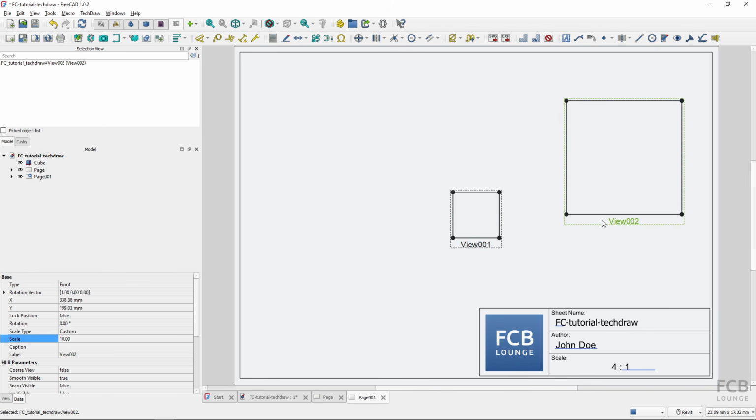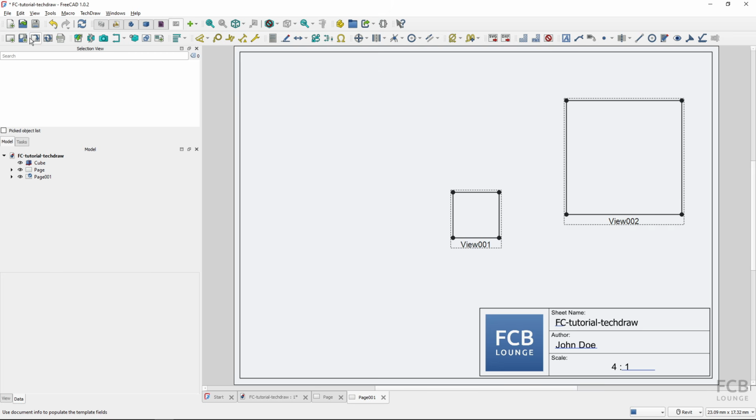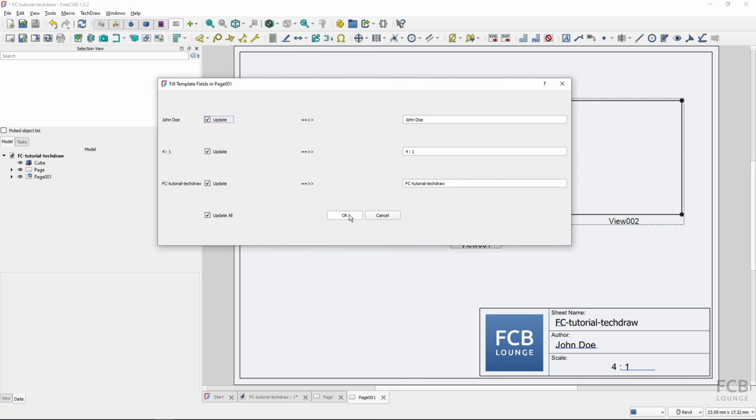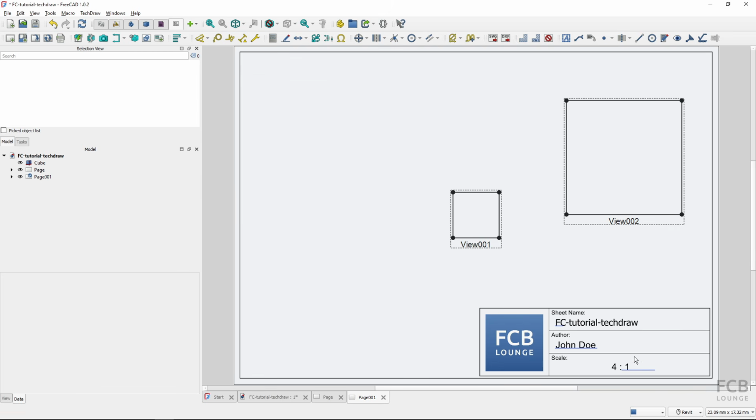This is 4:1, this is 10:1. If I run the update fields, it uses just one of the views as the scale. So I think it's the first one that was created. So you have to be careful if you have multiple views on your page.